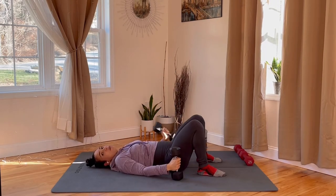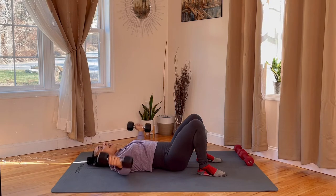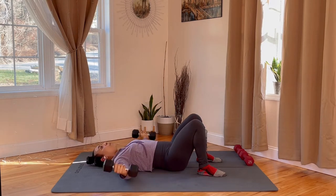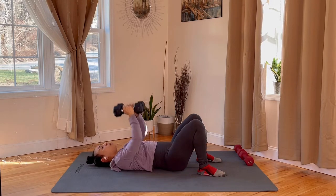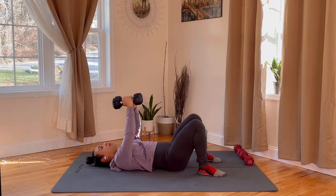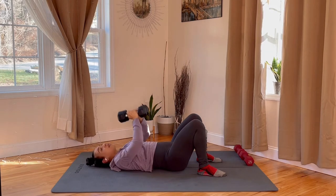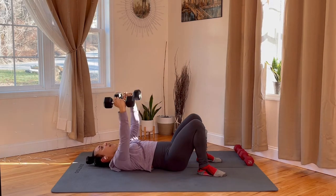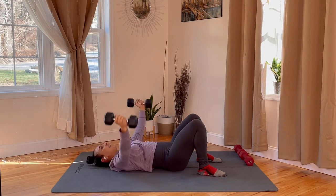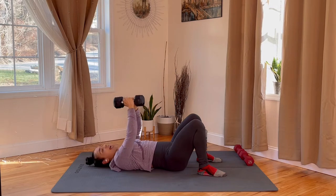Awesome job, gang. We're going to put both dumbbells together in front of our chest. You're going to come up for what's called a crush press to chest fly. Up, open, center, down. Let's go. Push it up, open on that chest fly, center, down. Make sure that core is nice and tight — you are not arching that back. That back is fully flat on your mat, working those arms and that inner and outer chest. You got less than 10 seconds — keep working, five, three, two, and rest.